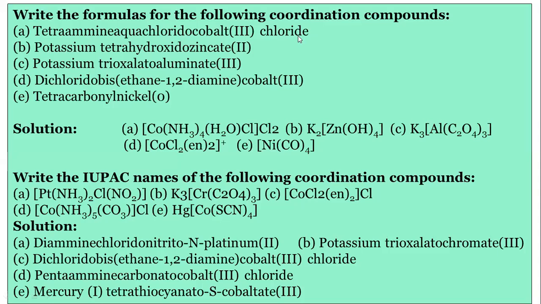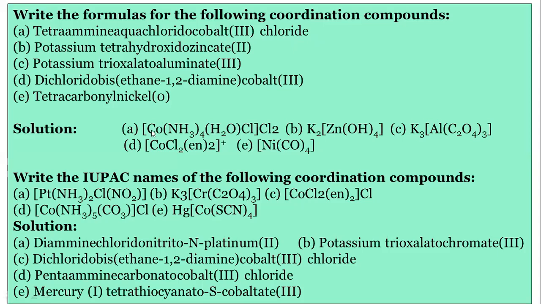So we have to identify whether the complex is positively or negatively charged. As cobalt is there, the name of the metal remains as it is, 100%. So it will be neutral, or it will be a positive cationic complex because of this cobalt. The name of the metal remains the same, so the complex will be positively charged or neutral. This chloride, 100%, should be outside the bracket. That's why it is written on the right hand side, and we have to balance now.